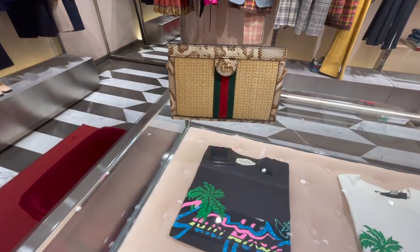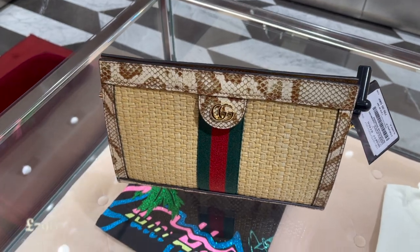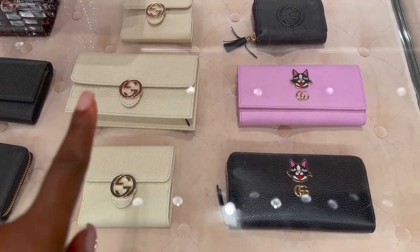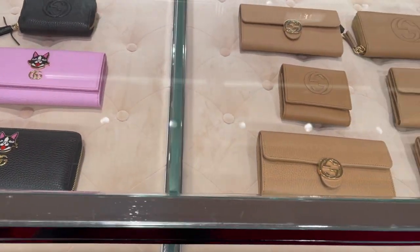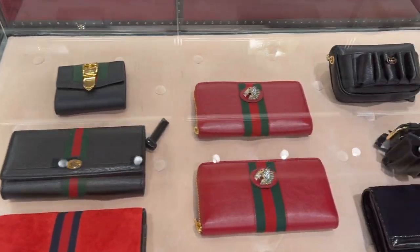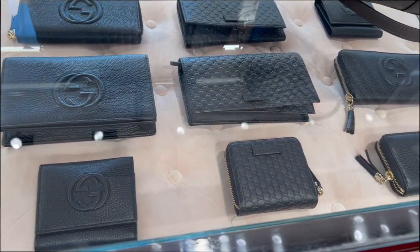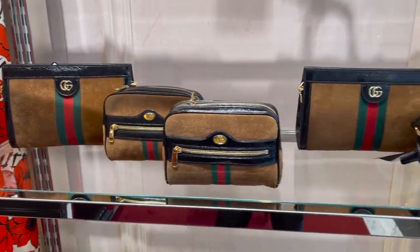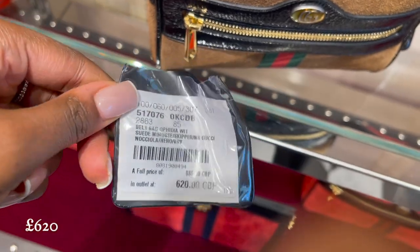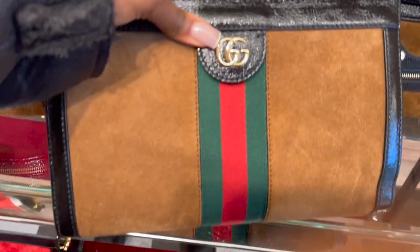So this is an example of what I expect when I think of outlets. The shape I liked, but the snake print was a bit much for me. Anyway, on to small bags and SLGs. They had a great selection of these in lots of popular colors. They had cream and tan and black and red. I'm not sure if these items are discontinued or if they were made specifically for the outlet, because I'm not sure if I've seen them on the Gucci website. I quite like this range here with the suede and the black trim. It gave me very vintage vibes. I'm trying to stick to my wish list for now and not get sidetracked, but I did think that these were cute.